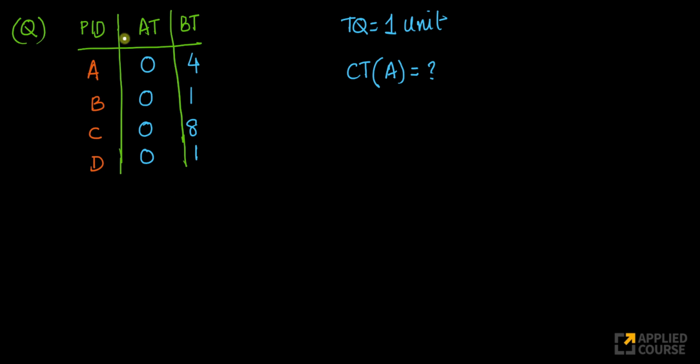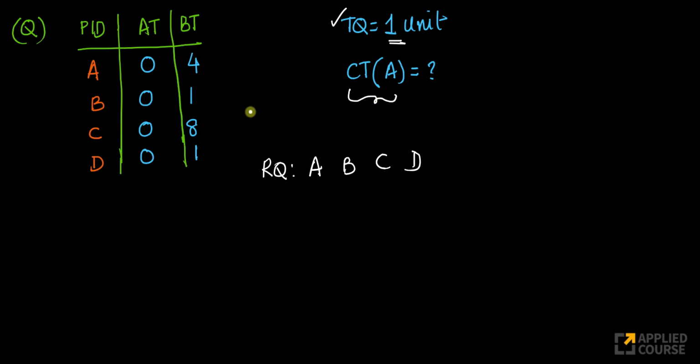There is this interesting problem that we can solve. Suppose I have 4 processes A, B, C, D, all of them have the same arrival time. But we are told that A came into the queue a few milliseconds before B. So what does my ready queue look like? A comes first, then B, then C, then D. Their arrival time is the same, but A came slightly before B, B slightly before C, and C slightly before D. So in the ready queue, this is how they are queued up. Now the time quanta is 1 unit. What is the completion time of process A?